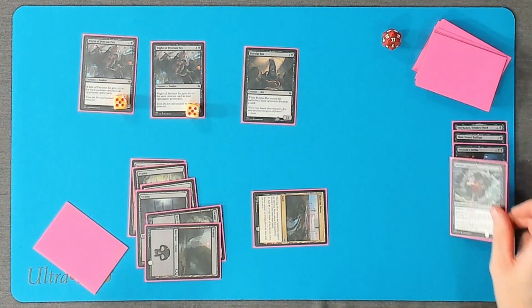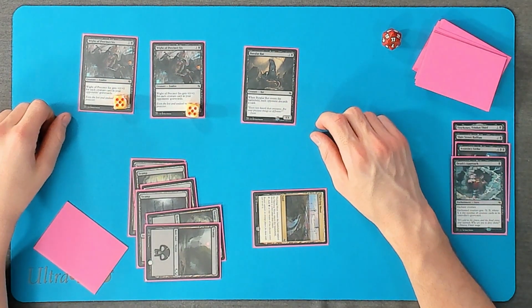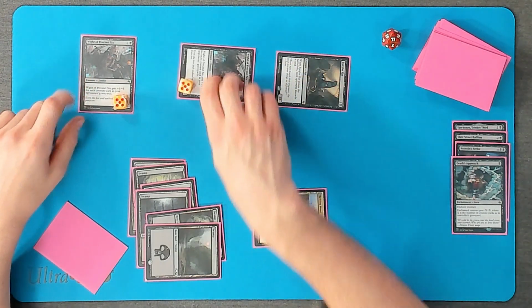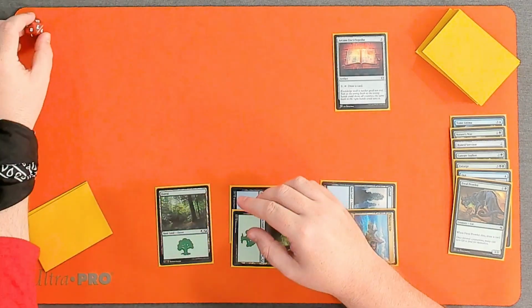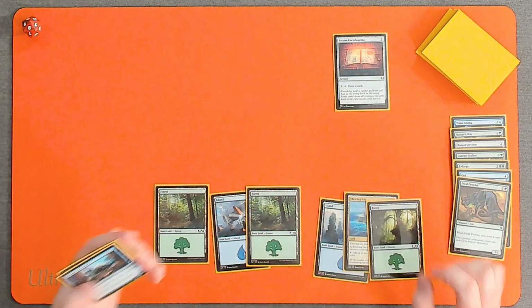The whites have bumped up to 5/5s each. Combat. Yep, I'll swing for 6. No blocks. Down to 8. All right, your turn. Do something. I'm trying.